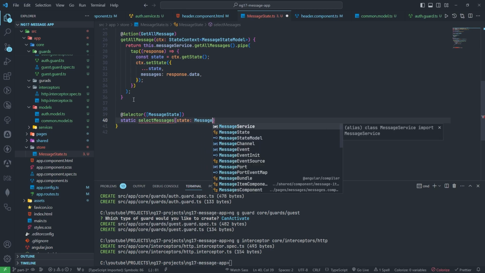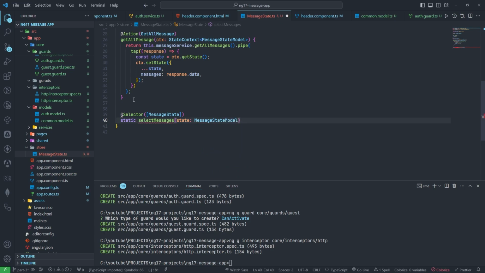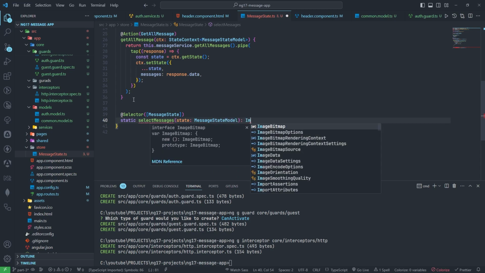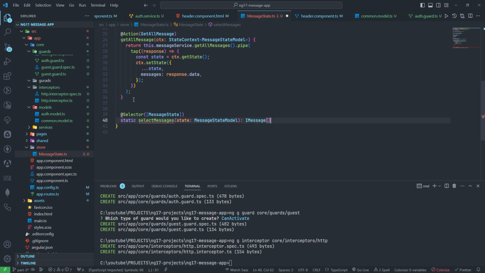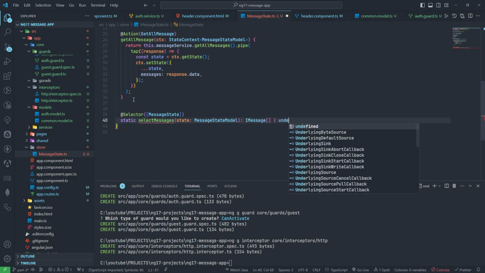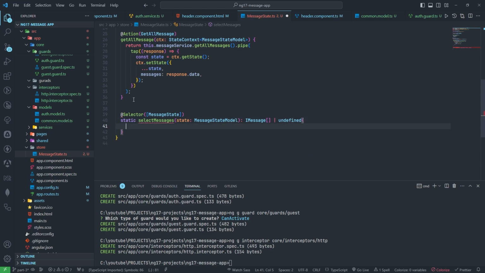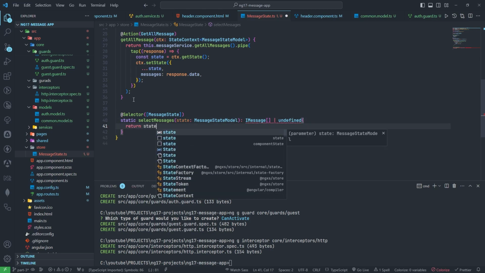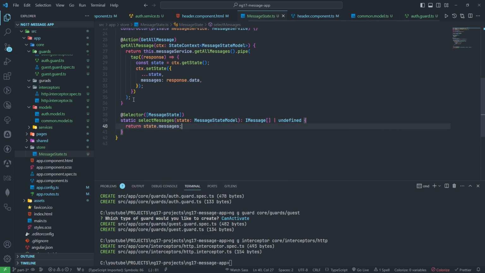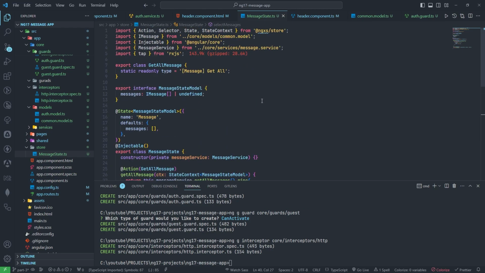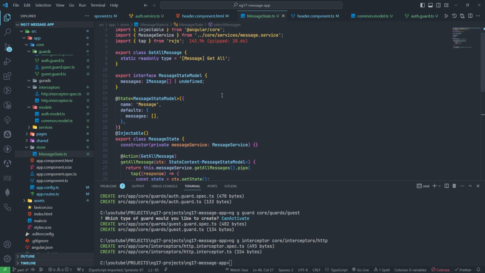State message state model, and I will return state dot messages. So this is the thing which I want to add.